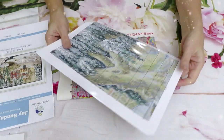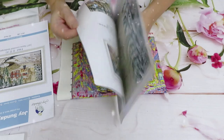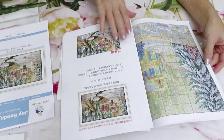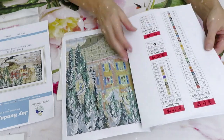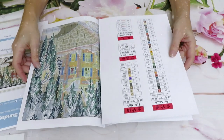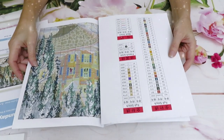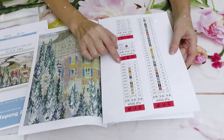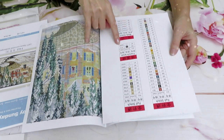Okay, let's see what we have in here. Super duper shiny pages. We have 6 pages of them, and here you go. Same thing, we have full stitch, French knot and back stitch, tons of it. So full stitch we have in 41 colors, French knot in 2 colors.